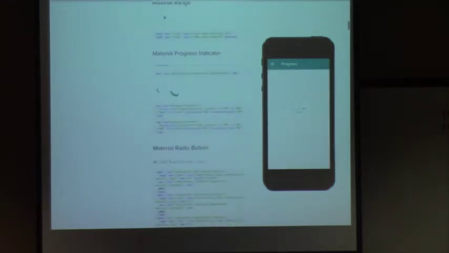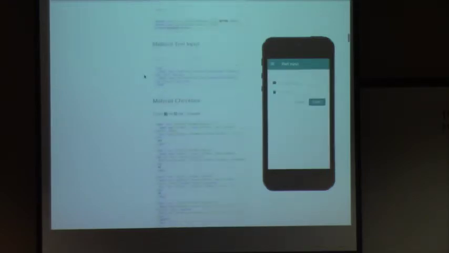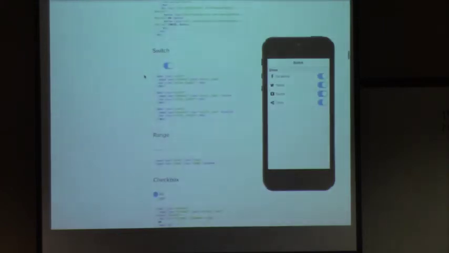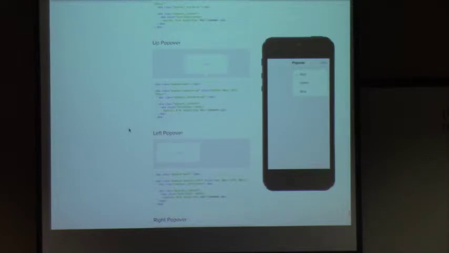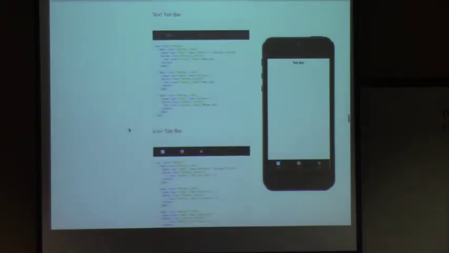We have progress bars, buttons, inputs, dialogues, and of course we also have iOS variants like switches and ranges, which Andreas has described also. So we have over 50 components, and we're trying to add more. If you send us GitHub issues or feedback, we're even trying to add some more components, more like native animation effects.